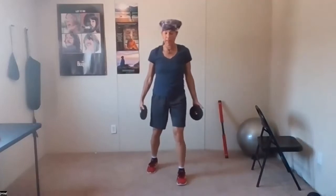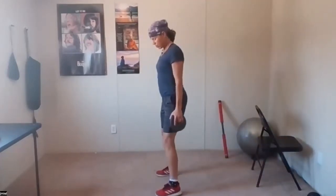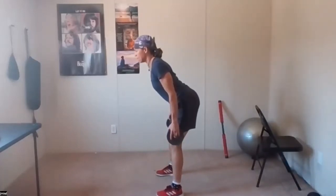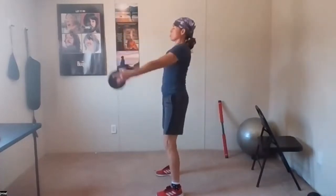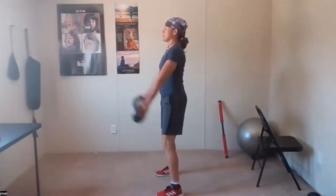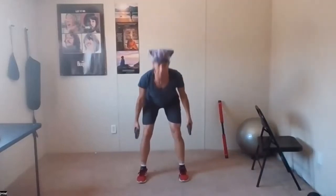Okay, we're going to do our hinge like we did in the warm-up, and then upside down V's for our chest. Weights on the heels, feet are shoulder width apart. Imagine that string behind me pulling my hips back, and then come up upside down V to about your forehead. So nice and smooth, little tug on the hamstrings and the glutes. They should be very well warmed up by now.